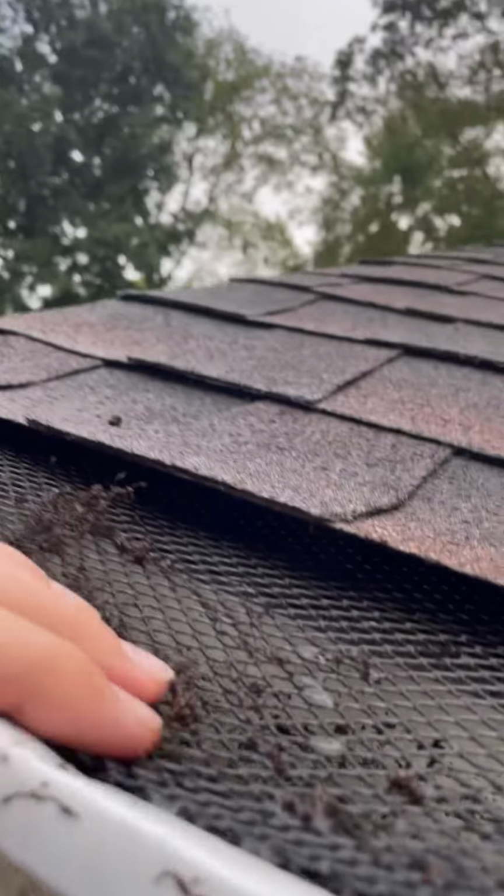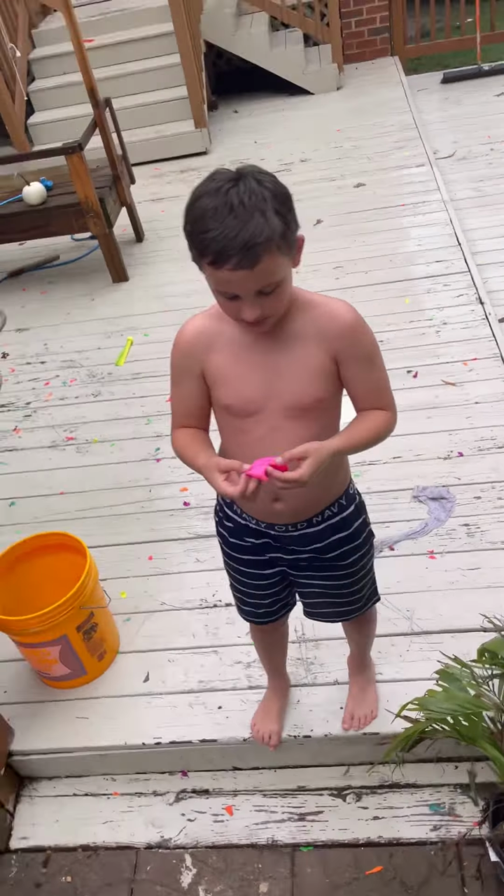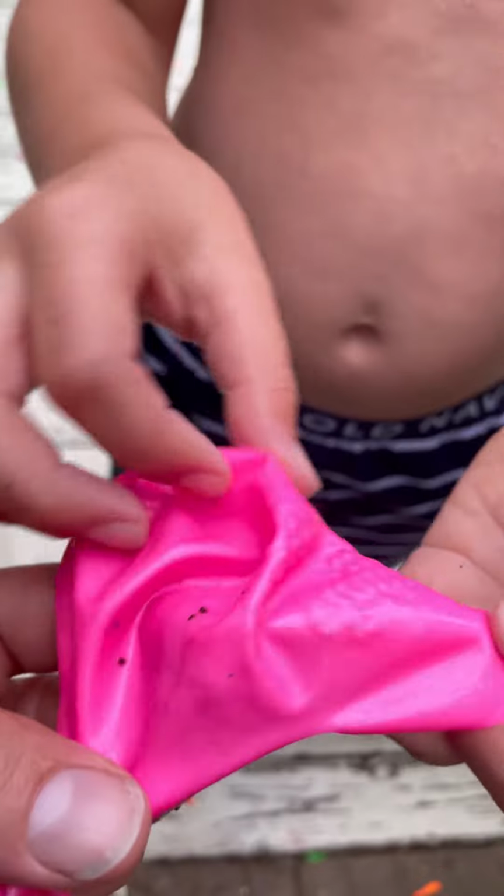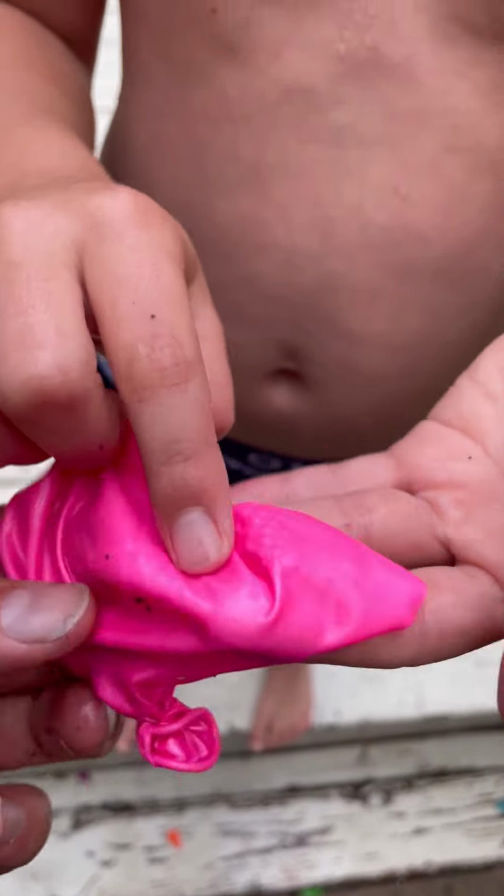Daddy, look what happened when I hit the gutter. That's terrible. You gotta be more careful, right? Yeah. Daddy, look. And it didn't blow up like all the others. It cut. I'm curious how it did that.